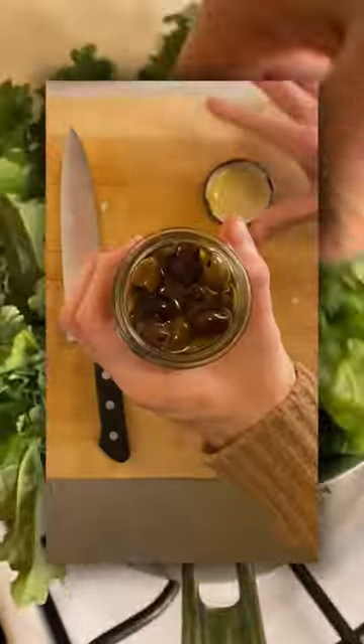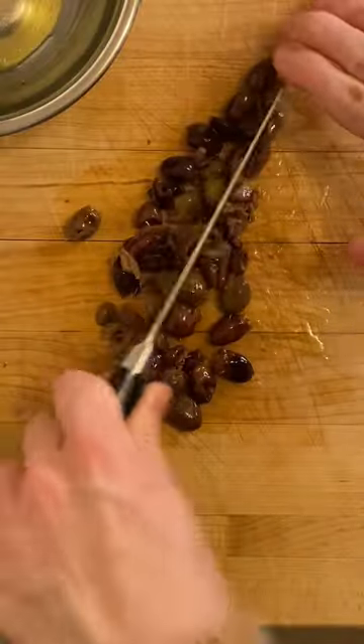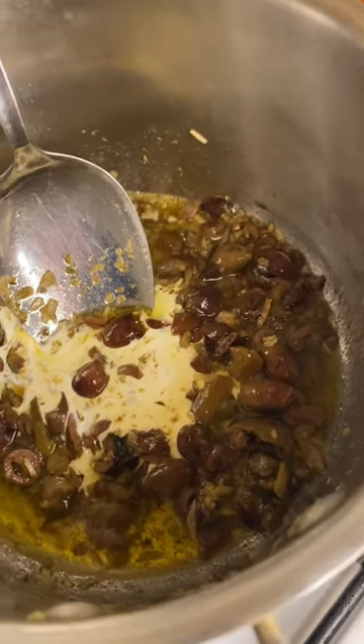It took about an hour to cook. So if you got an hour to kill, baby, you're gonna have some polenta. I am serving this with broccoli rabe that's been boiled in heavily salted water. I'm not gonna do anything to that broccoli rabe. I think it's perfect as is.